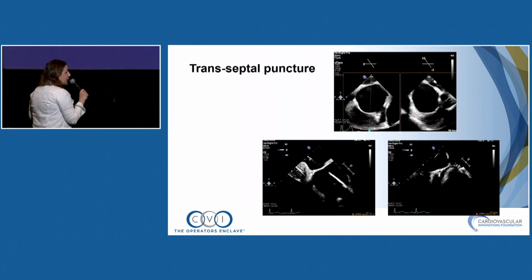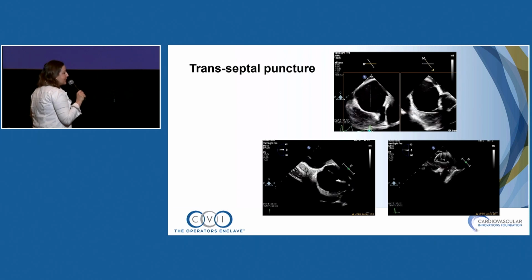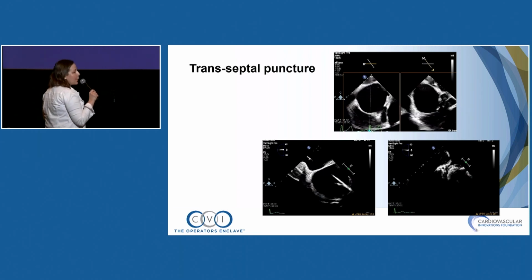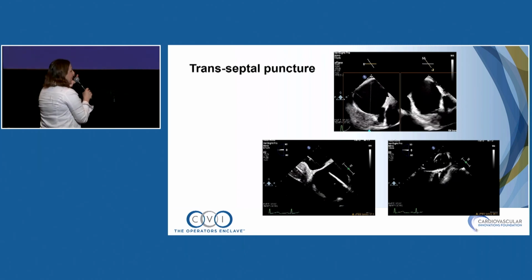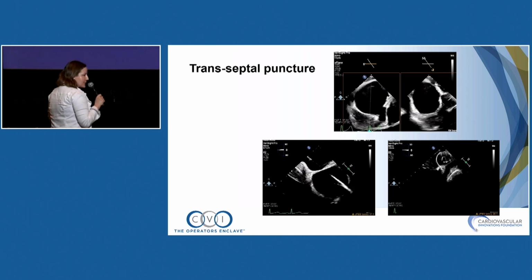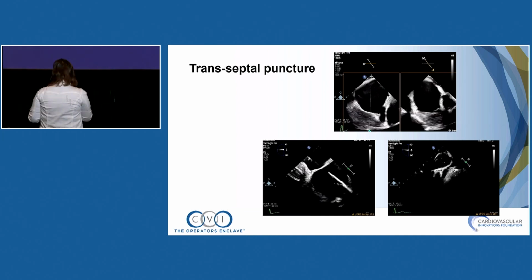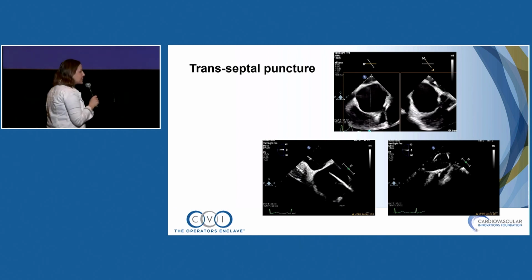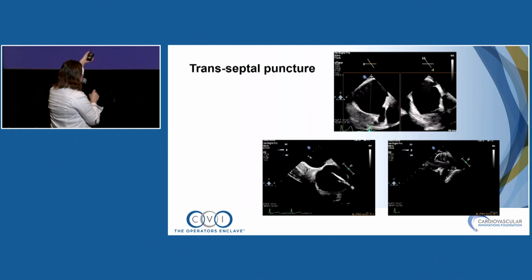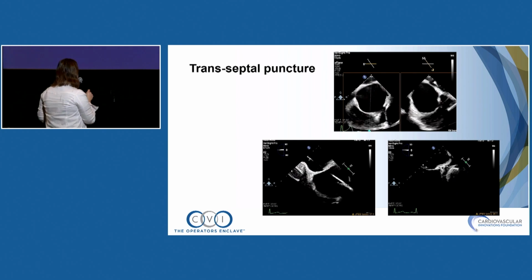So for transseptal puncture, you're imaging in the opposite way, right? From ICE, you're seeing the left atrium mostly. When you image with TE, you're seeing the right atrium mostly. Well, we're doing our transseptal from the right atrium, and sometimes it could be hard to see it, and I think that you see that in the image above.